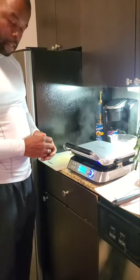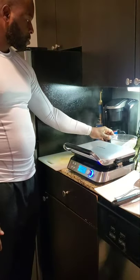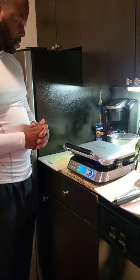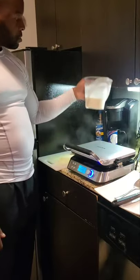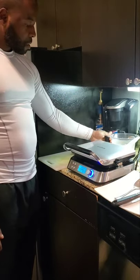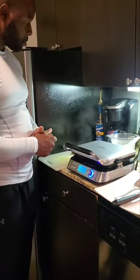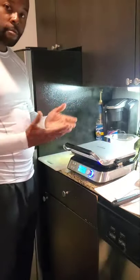It's getting close to being done — it's at 48 seconds right now. Still got some extra batter left; I think I can make two more with the rest of this batter. Once it's done I'm gonna take it out, place it on the plate, make another two, and then I'll be done with my waffles.